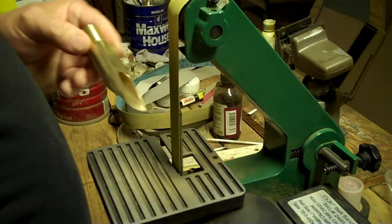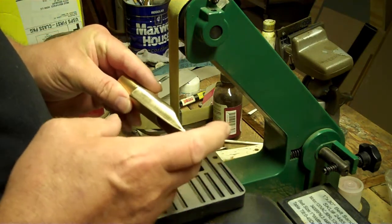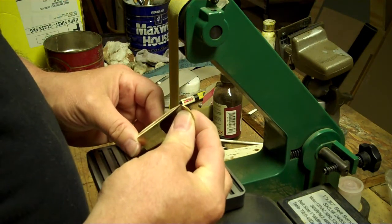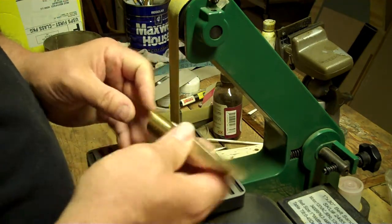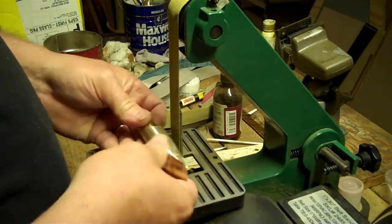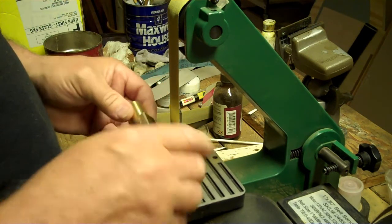I have used some of these coarser belts on the table, actually, when somebody wanted a very open tip. This blank is made at about 104, 105. If somebody wanted like a 120, I actually have to tilt the table, and I could do that by hand with facing, but if I have to go a lot, I will put a coarser belt on and actually tilt the table some like this. It's not an easy thing to do and keep flat.